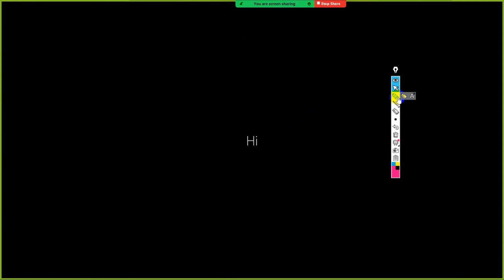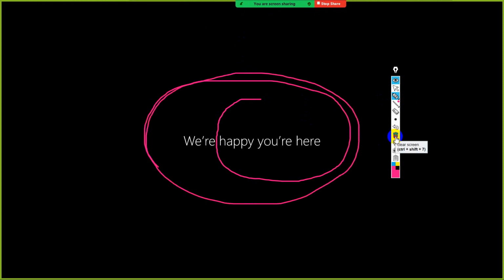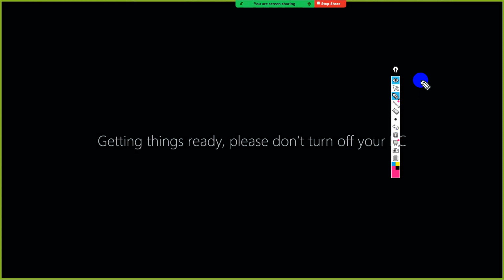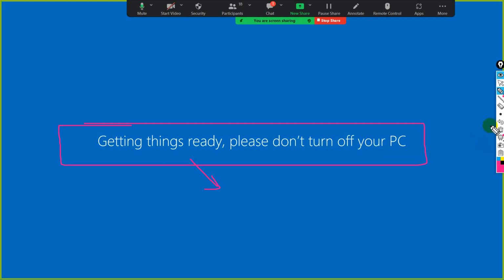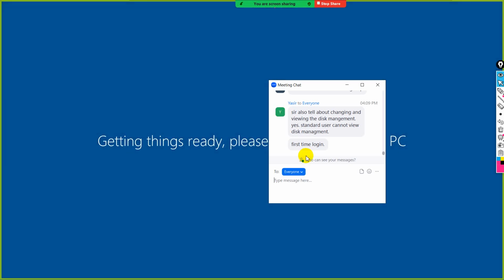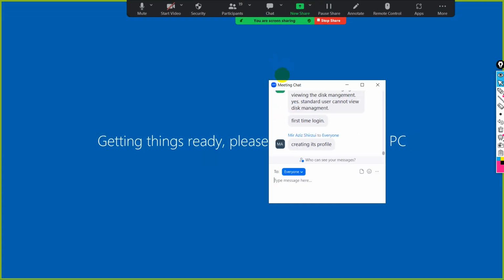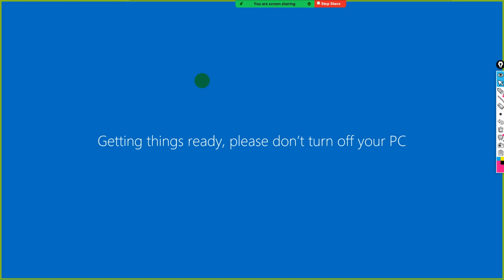Okay, I have a question for all of you. Why is it taking that much time? Normally a user doesn't take that much time, but why is it taking this much time? I'm logging into Fahad user, and why is it taking that much time? First time login. Okay, I got it. But what is the reason a user takes time during first time? Yep, creating its profile. In which folder? C, users folder.